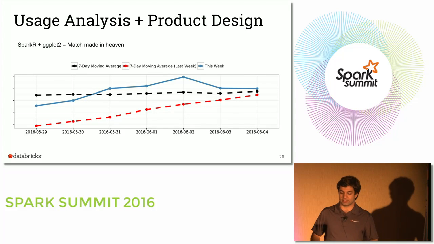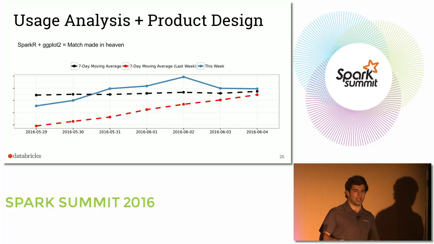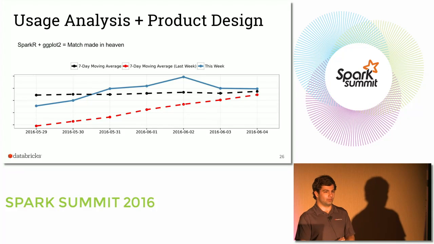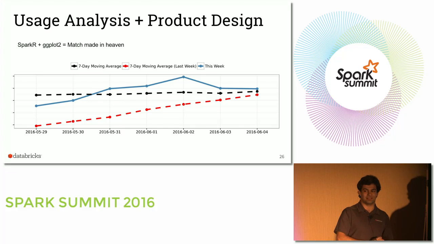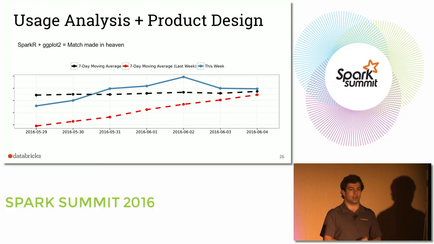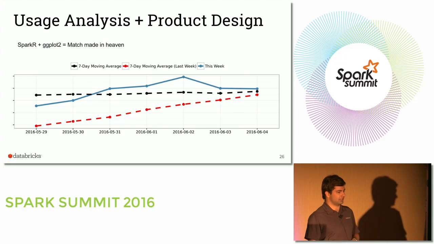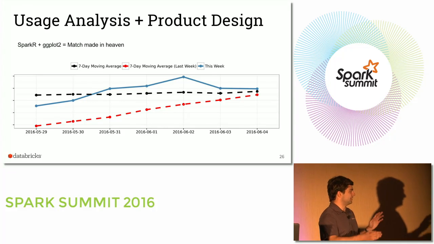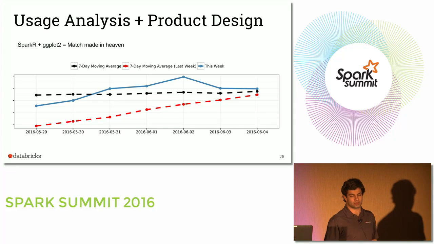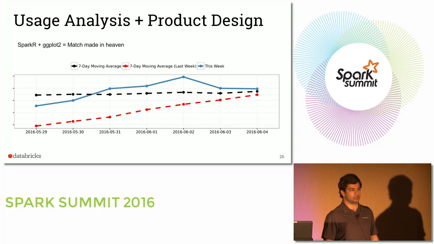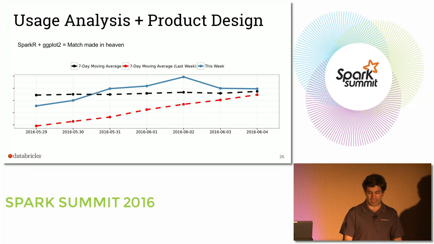So for usage analysis and product design, basically for offline analysis, we use SparkR, and we love ggplot in the data science team. Using SparkR and ggplot is a match made in heaven for us. To develop these graphs, the data frame API in R allows us to do window functions and all kinds of grouping. I can even run a simple SQL command inside R and get the data set from it, reduce my data into a graphable amount, collect it in the driver, and use ggplot to plot whatever I have.